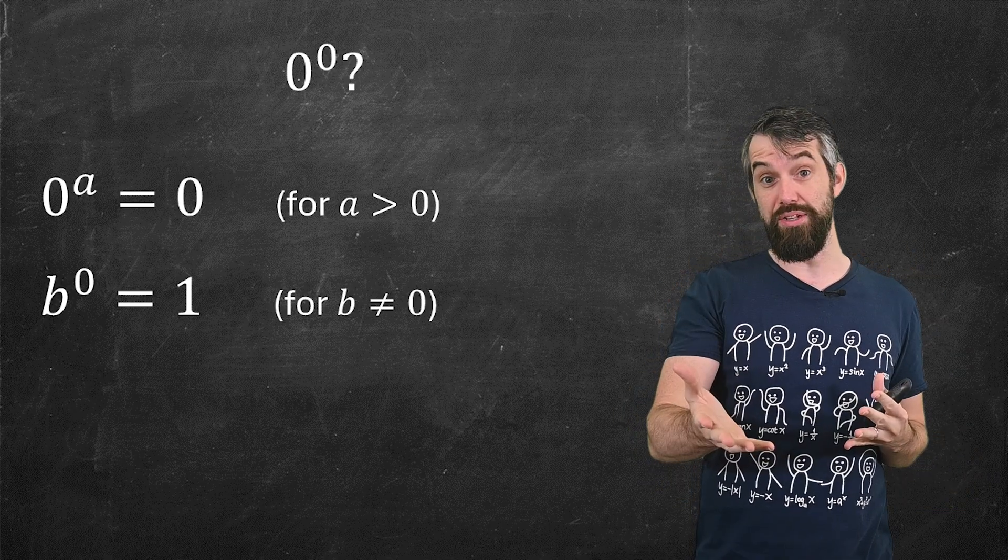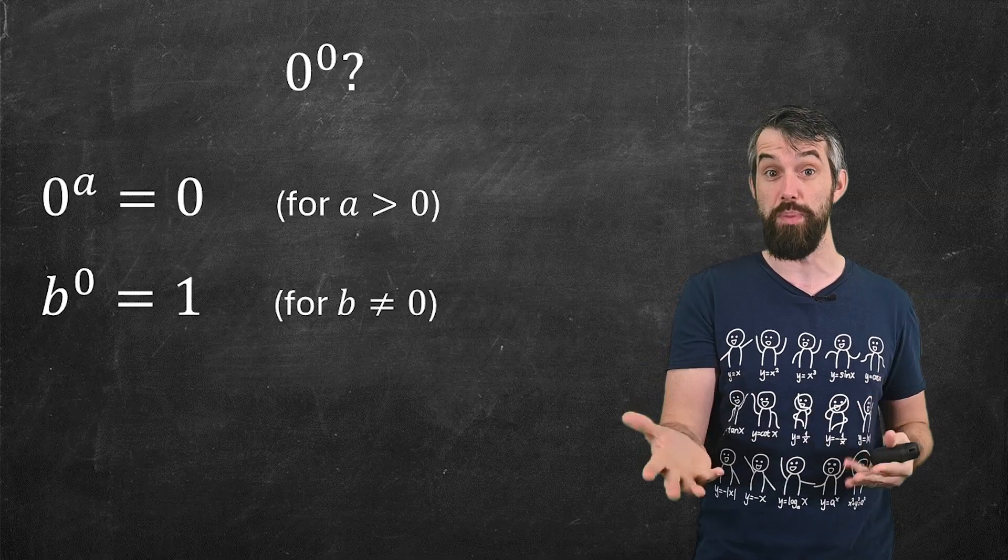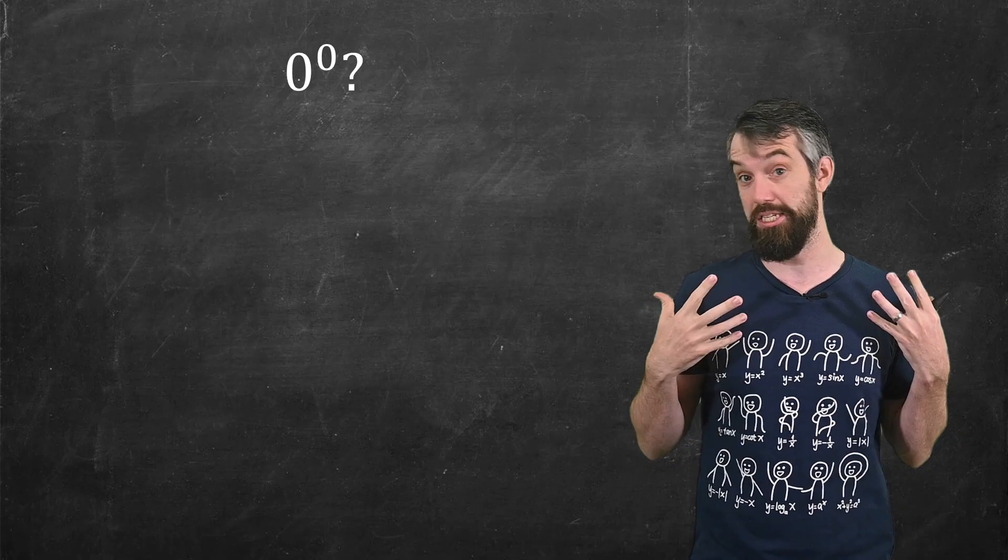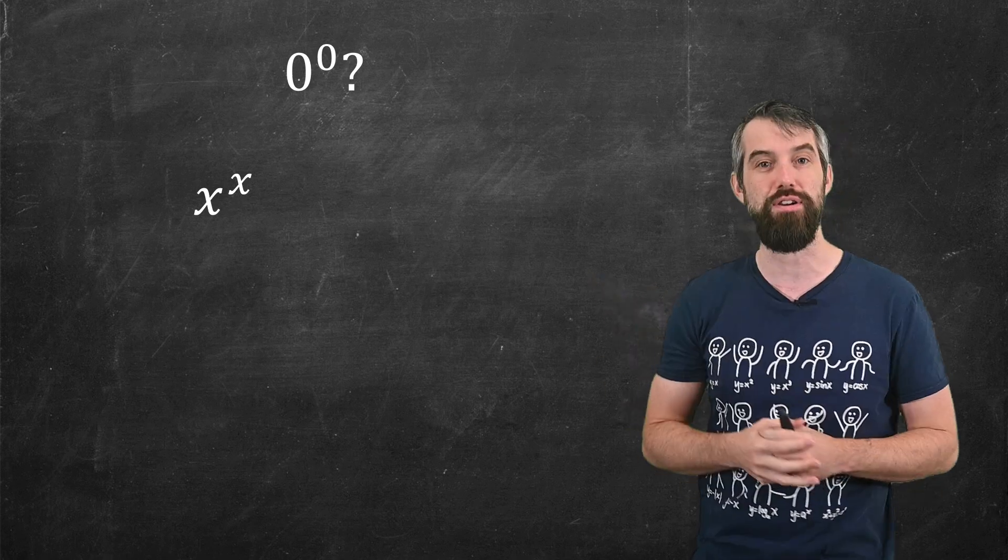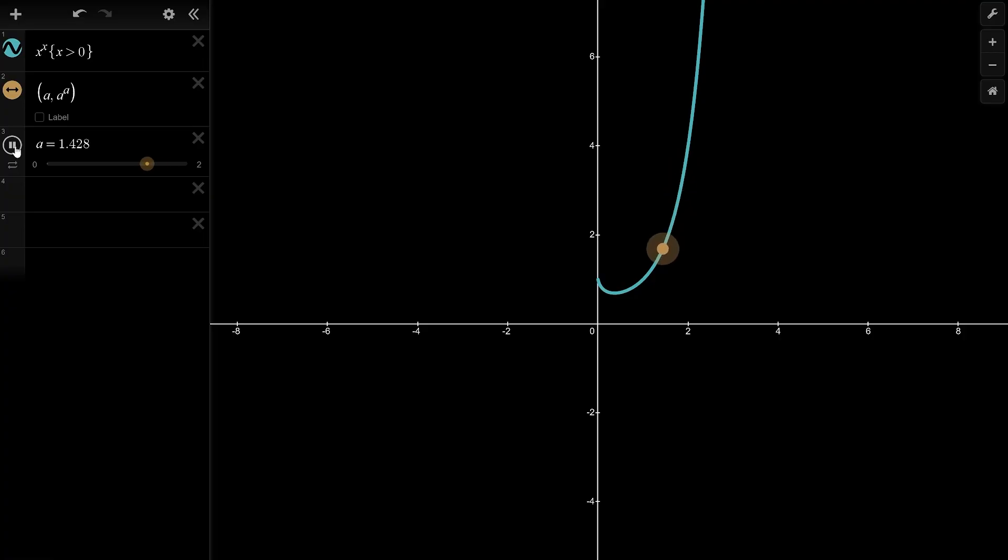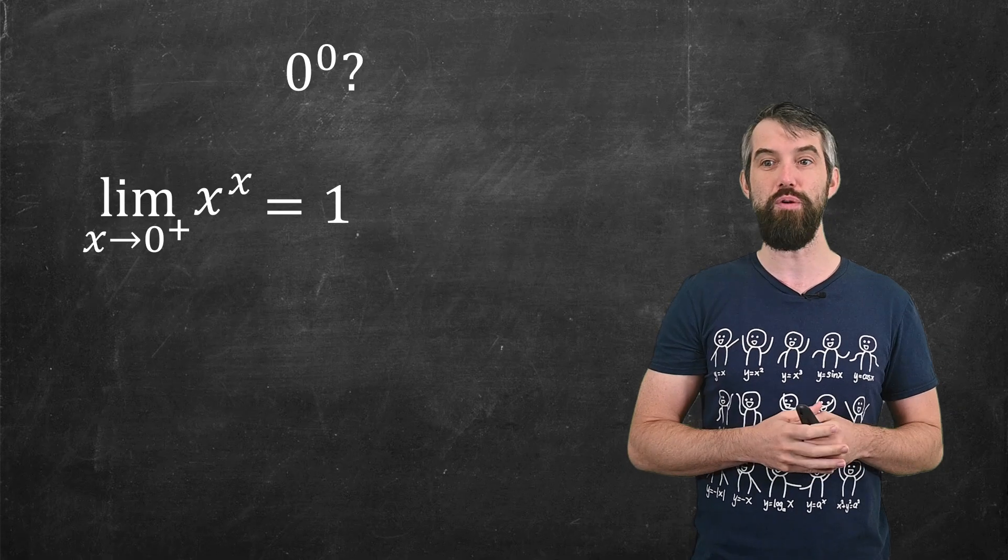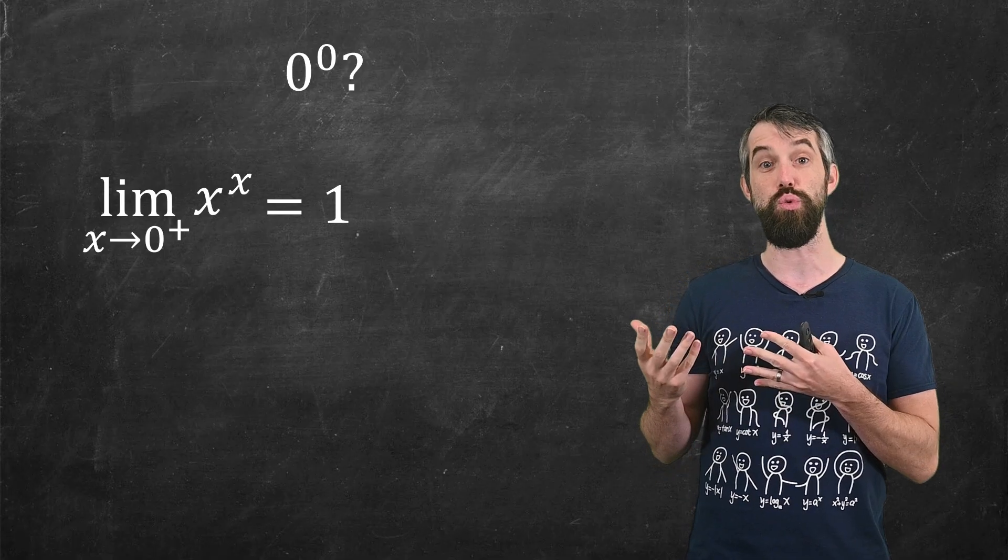Ultimately, the way you answer this probably depends on the discipline of mathematics to which you're being exposed. Let me take the calculus student's perspective first. In calculus, we might say, let's look at a function like x to the x. This is a lovely function, and as you can see, as we go towards zero from the right hand side, this is going to approach the value of one. In calculus, the way we write this down formally, we'd say that the limit as x goes to zero from the right is equal to one.